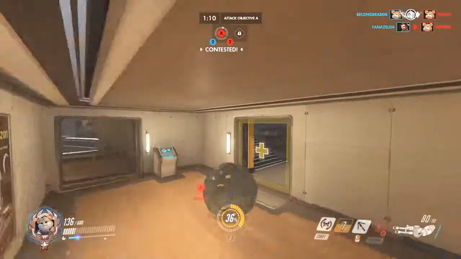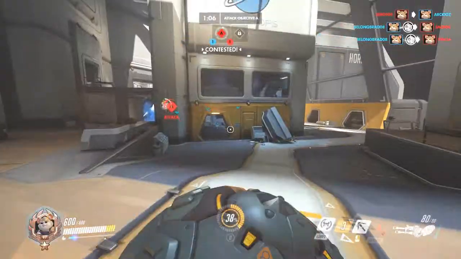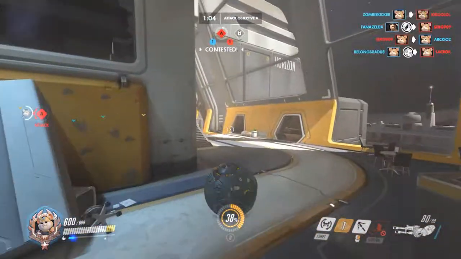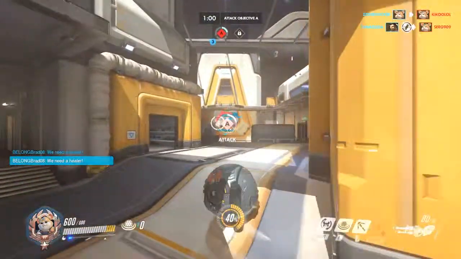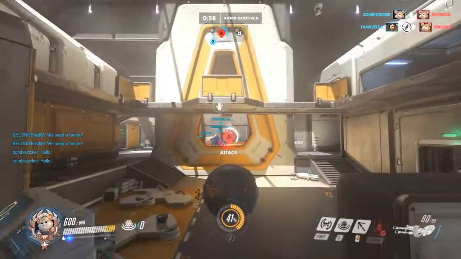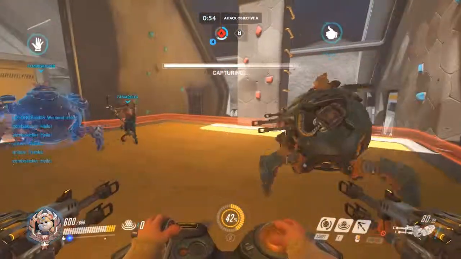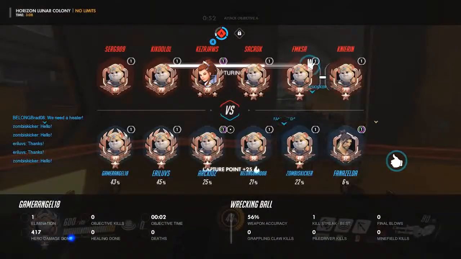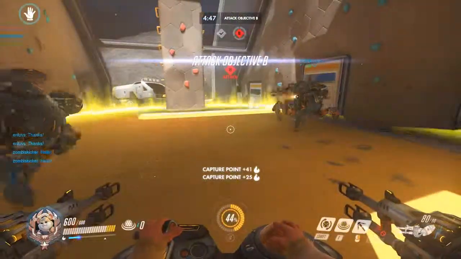Yeah! There's a Hanzo around. Seriously, dude? But yeah, I think the left control is the kind of slam that you can do. 60 seconds. No. I was hoping I could swing in there. So we've got a Hanzo on our team, and they've got a Brigitte on their team. Hey!